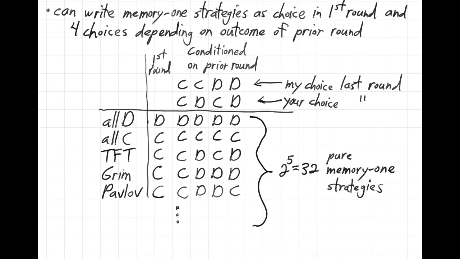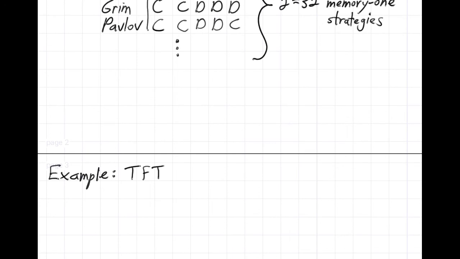Okay, so for the remainder of this lecture, we're going to look at one particular pair of strategies, and that will be tit for tat versus all D. We're going to look at these two because all D we know is a defecting strategy, so it's going to pull us away from cooperation. Tit for tat could promote cooperation, but we don't know. What we do know from historical studies is that it's a very successful strategy. And we might talk about this in the classroom a little bit more.